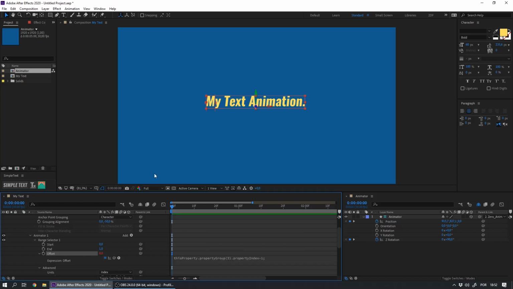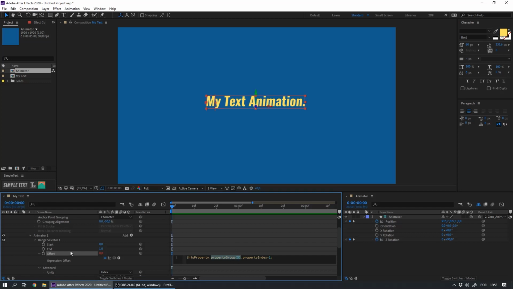Now let's understand this expression. The first part of this expression is this property. It refers to offset. The second part of this expression is the property group number 3. This expression is very interesting because it allows me to reach different parameters in the hierarchy of my property.